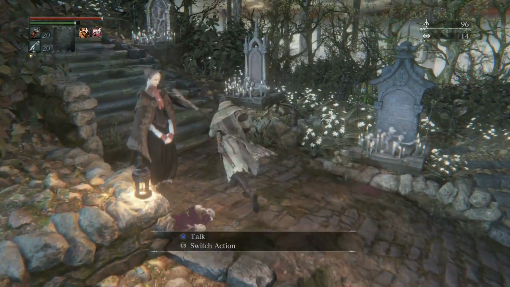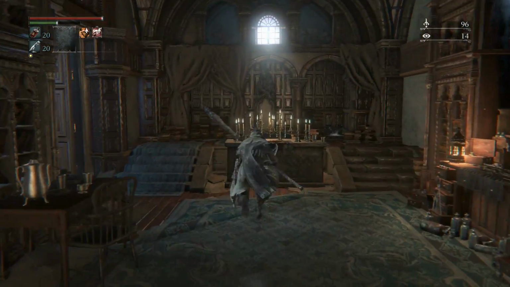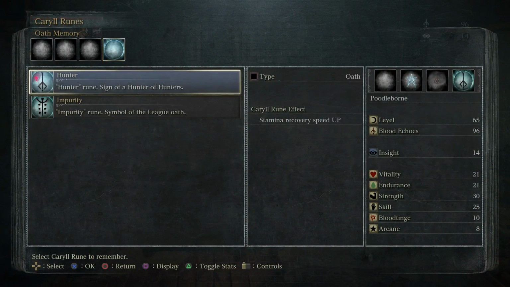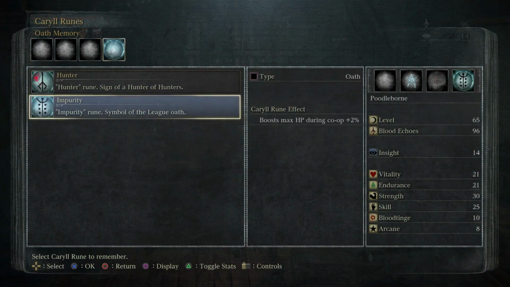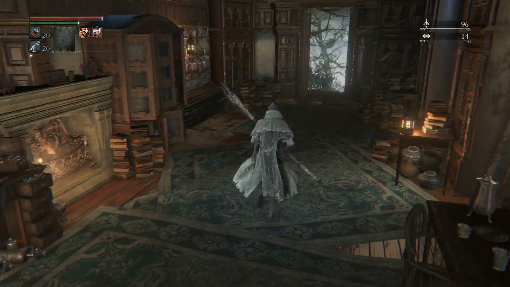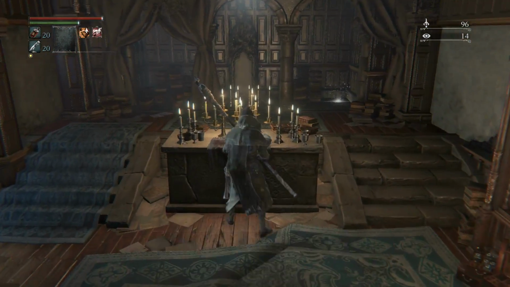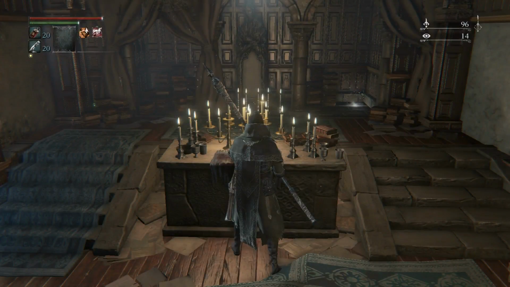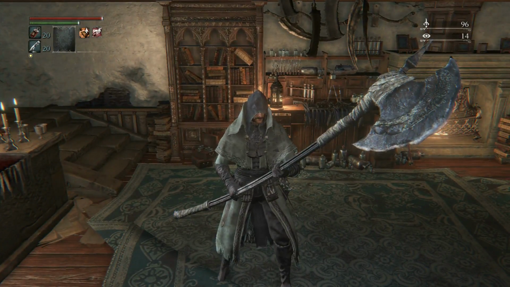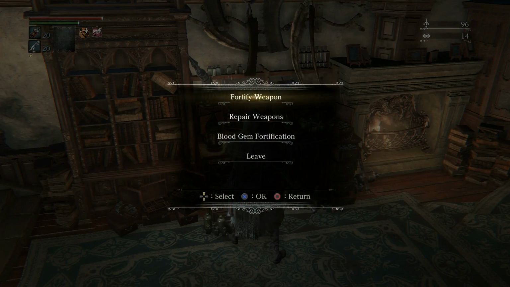And I actually do want to change up my Oath Rune that we just got for 10% extra stamina. I do actually want to put that back onto the Impurity Rune, because if we get invaded in the area that we're going to be coming up to pretty soon, it'll be nice to have that. And actually, we don't need that on just yet. We can switch that out slightly later. So yeah, let's go back to Hunter for now, and then we will eventually go back to the Impurity Rune when I get to the proper area here.